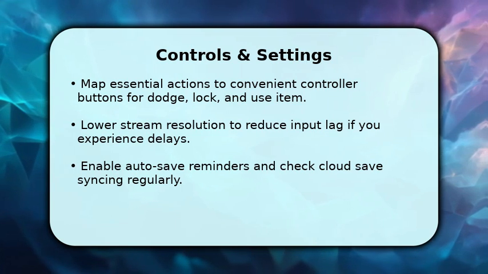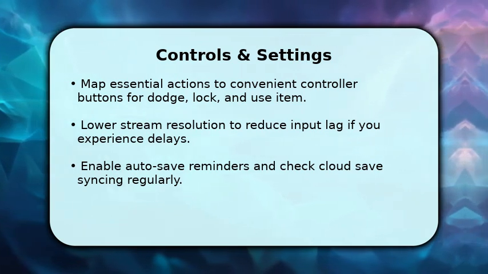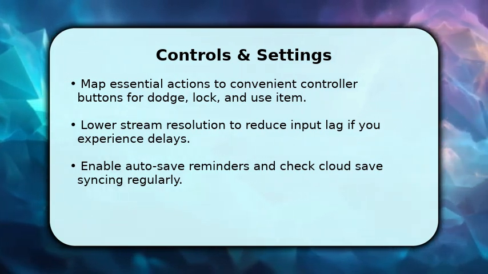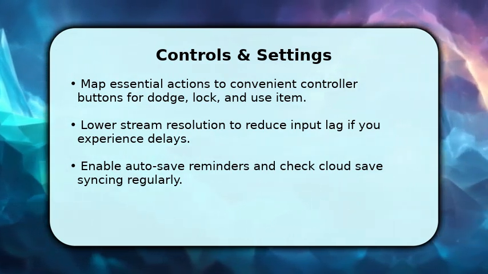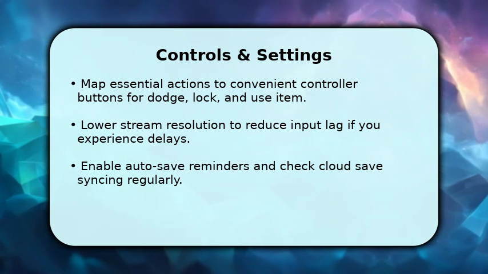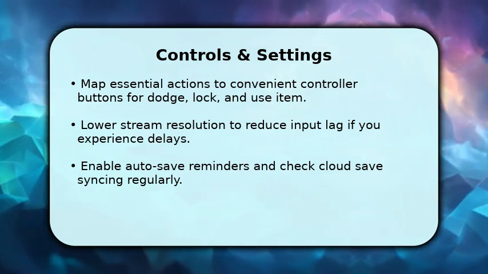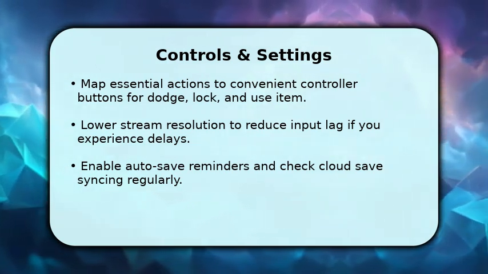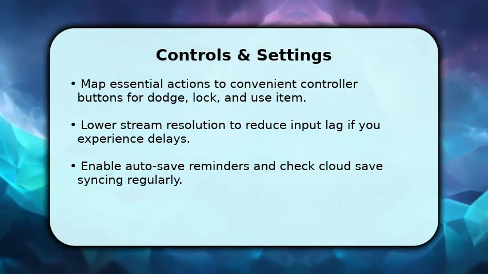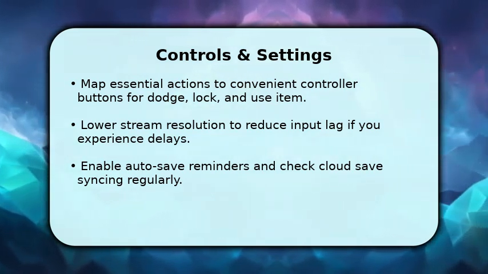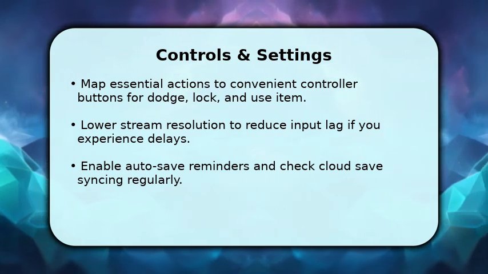Remap buttons to prioritize dodge, guard, and quick items, keeping combos comfortable for long play. Reduce stream resolution when latency spikes to keep responsiveness steady while retaining readable visuals. Turn on HUD scaling for visibility on smaller screens and confirm cloud saves. Synchronize after each session to avoid progress loss between devices and sessions.